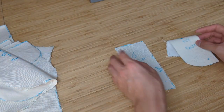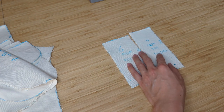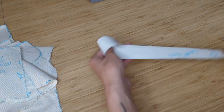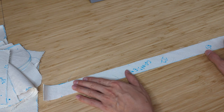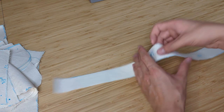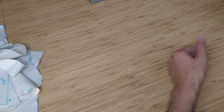You also need a right fly guard and a left fly facing for the pants. You will need a long rectangle to cut out all the belt loops and the left key ring loop on the front left slash pocket. And you will need several waistband pieces.